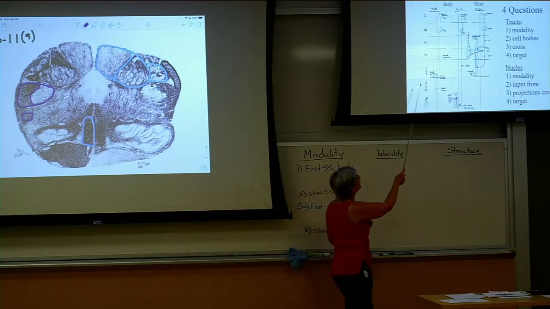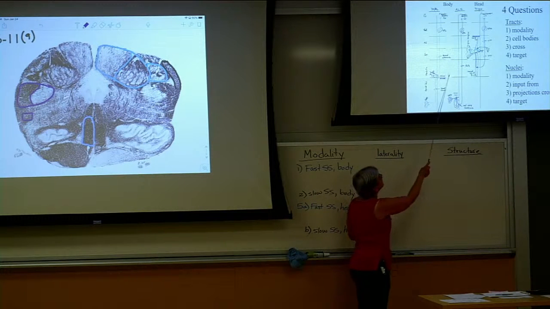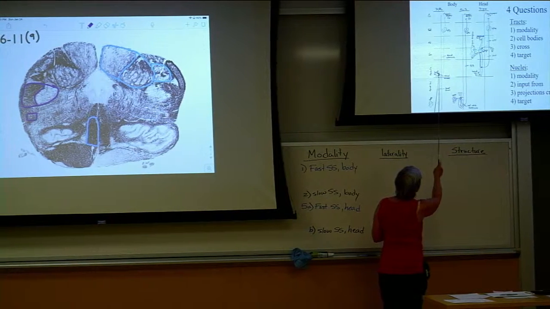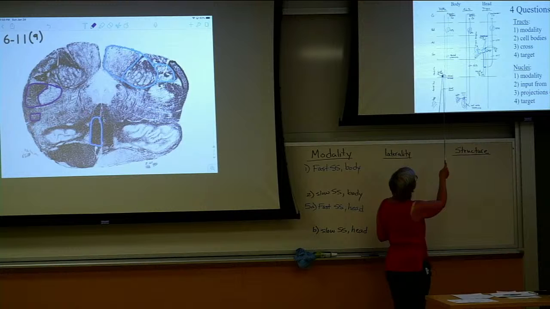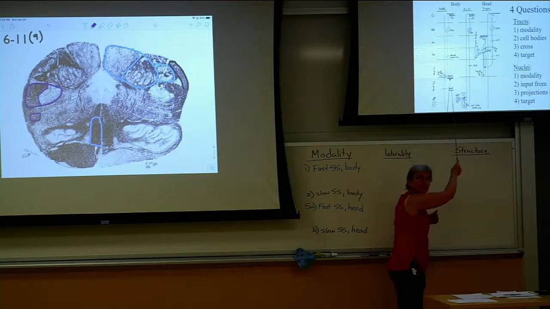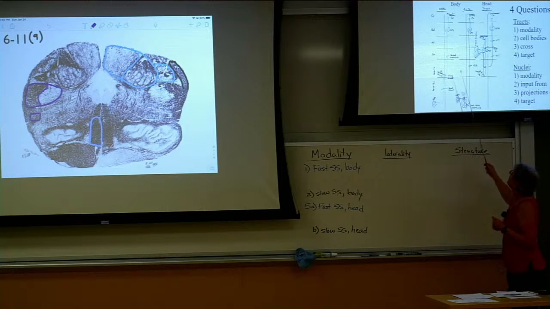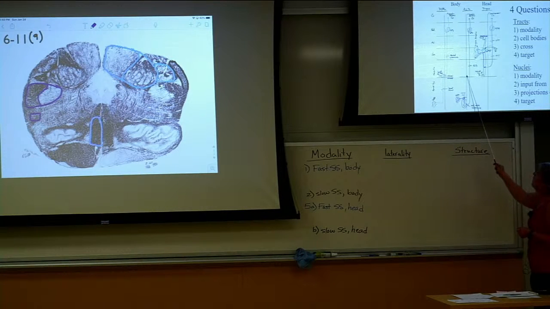So now you can refer to your pathway handout, and in inferior regions of the medulla, we're going to need to find the dorsal column nuclei for fast somatosensory information on its way to conscious awareness. And then we're going to need to find the internal arcuate fibers as this information crosses the midline. And we need to find the medial lemniscus. So for fast somatosensory, that's what we need to find. For slow somatosensory, this is nice and easy. You're going to like slow somatosensory for the body in the brainstem. All you got to do is find the anterolateral system.